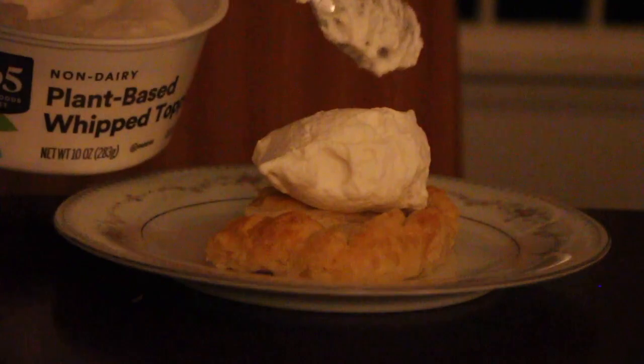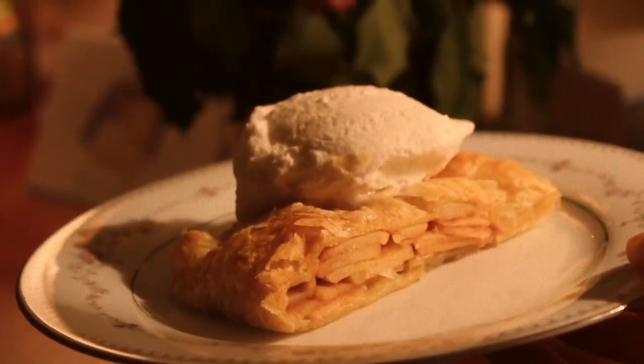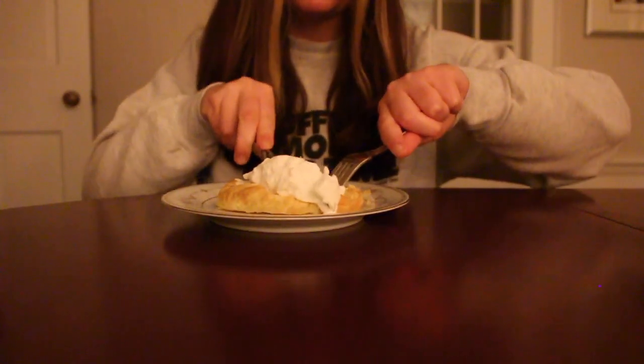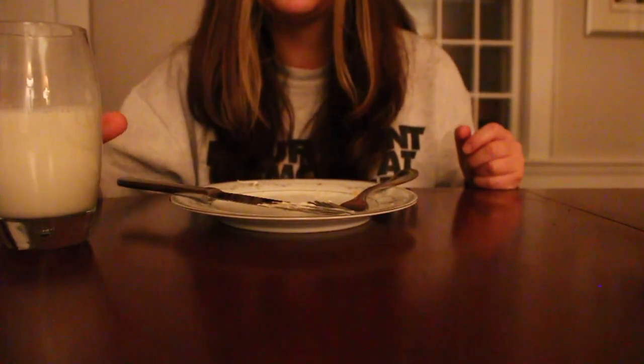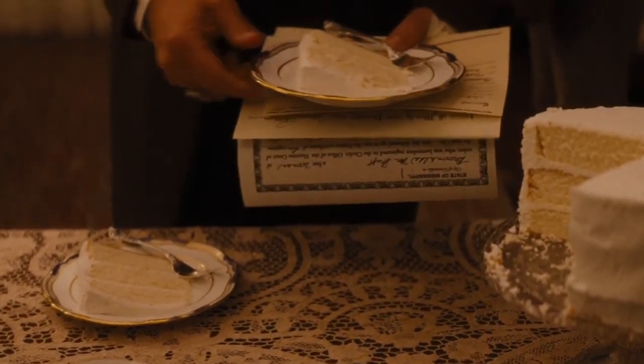I then folded over the puff pastry and enclosed all the sides, which didn't look that pretty but it worked. After that, I put it on a baking sheet and put it in the oven for around 15 minutes. It came out nice and golden brown — I definitely should have baked it a little bit longer, but it was still very good, a little bit soft. The inside was super stacked and pretty, so I was happy with how it turned out.